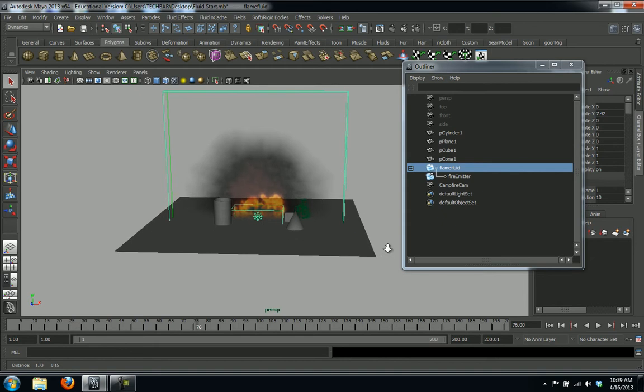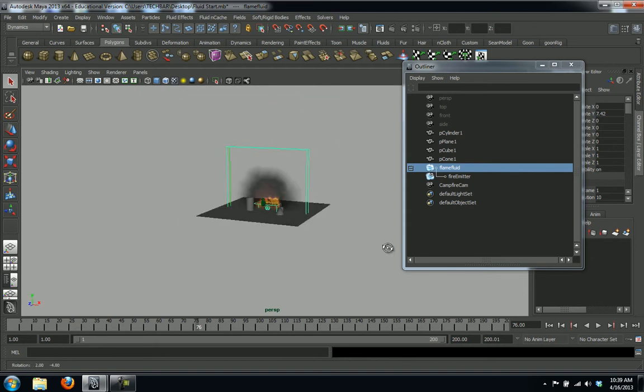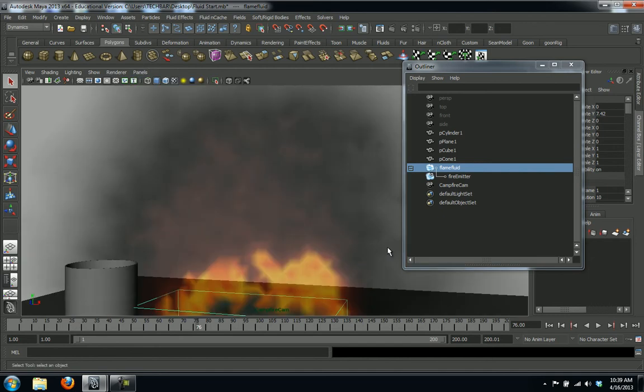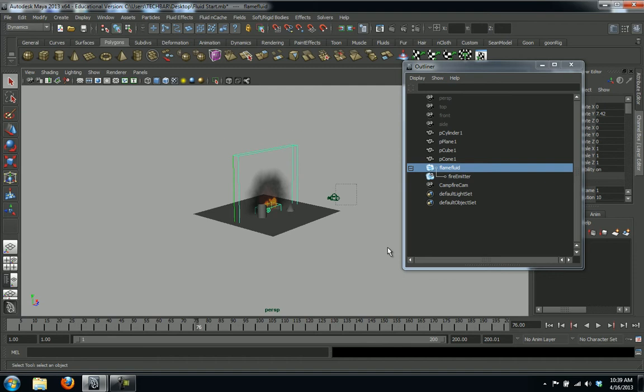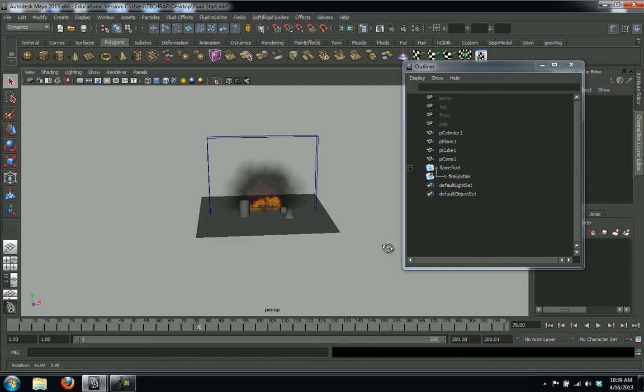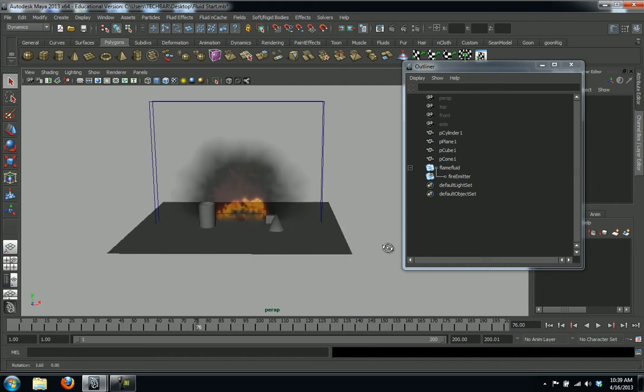Of course, you're going to want to position this fire. It's going to come into frame 0. It also comes in with a camera, which you can use to look at the fire with this fire cam here. I tend not to use that, but you can if you want. I'm just going to look into perspective mode, and you can actually just delete that camera if it's going to be in your way and you don't really want it.